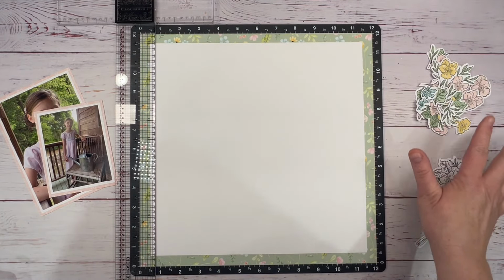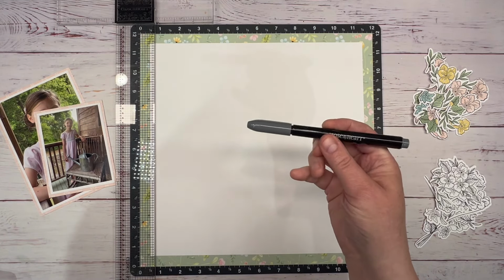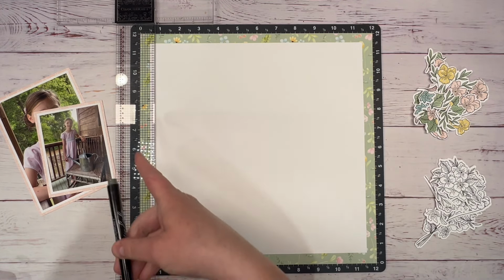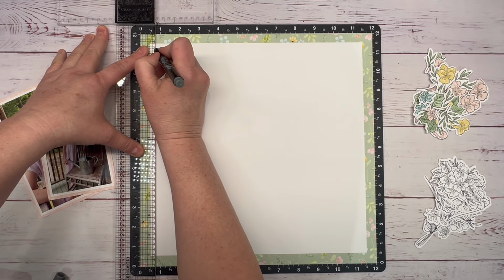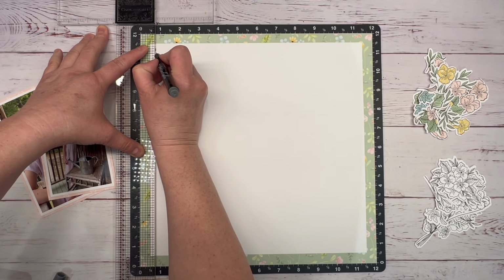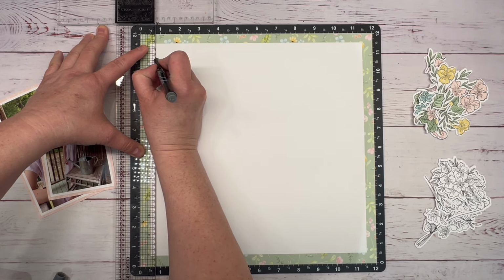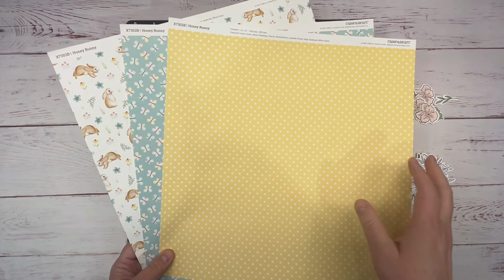All right, before I show you how I colored these and what I did, I'm just going to bring in a gray journaling pen and my T-square ruler, and I'm going to do some fake stitching around here. I'm going to come in about a fourth of an inch, and I just thought that that would look really cute. So I'm just going to use my ruler and go ahead and put some fake stitching on here and go from there.